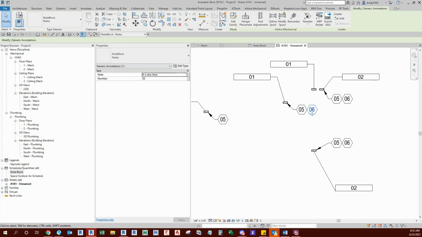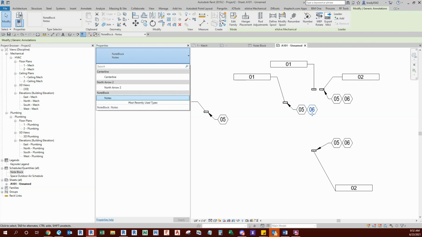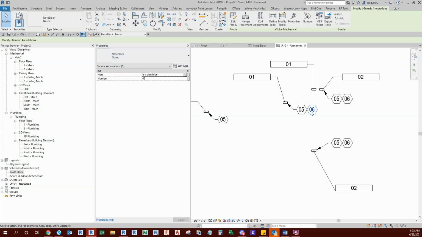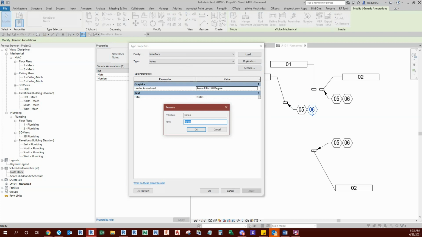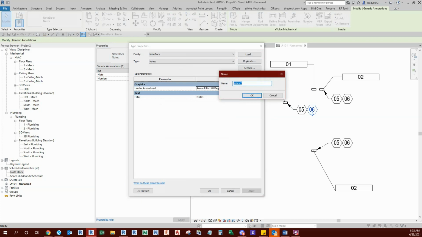So what we can actually do, and that's why I made a single type here in the beginning, is we'll say edit type, and we're going to say that this first set, we're just going to call this foundation drawings. So I'm going to make a new type, and we'll call this notes for the foundation, or notes dash foundation.